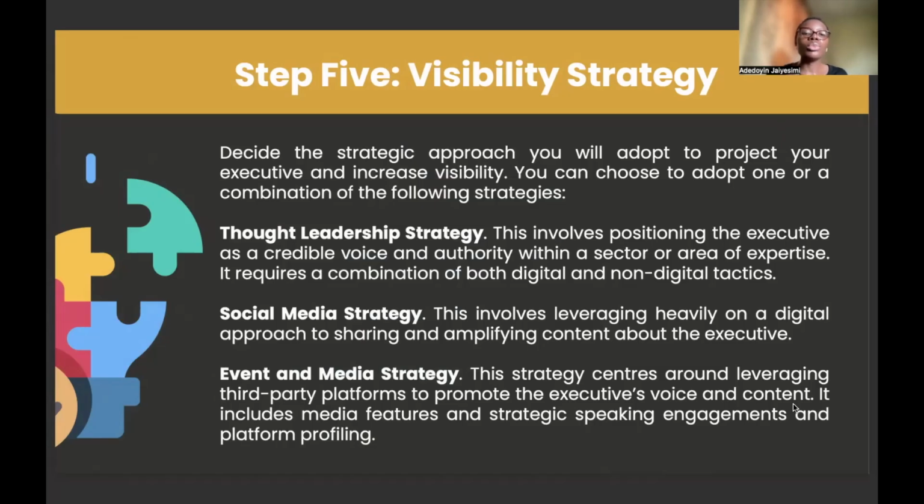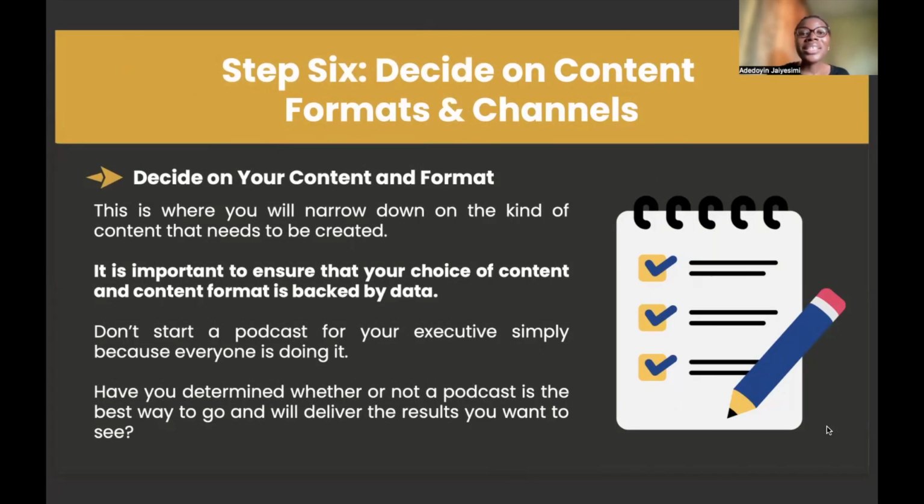Thought leadership and social media allow you to be fully in control of the narrative that you're pushing out, while with the third party strategy, yeah, you can send out the messaging, but it's their platform. You don't want to wake up now and see something and think, this is not what I'm meant to be seeing. So those are the top three. There are others, but for executives, those are the top three and safest and most professional strategies that you want to adopt. Step 6, decide on content format and channels.